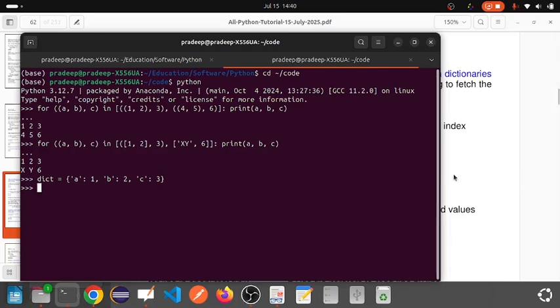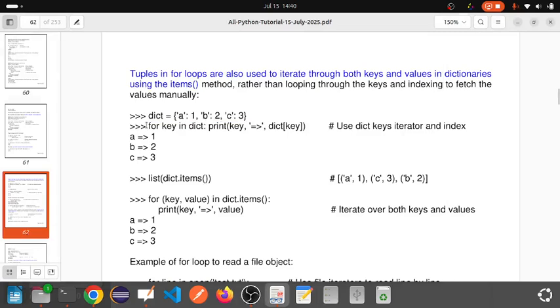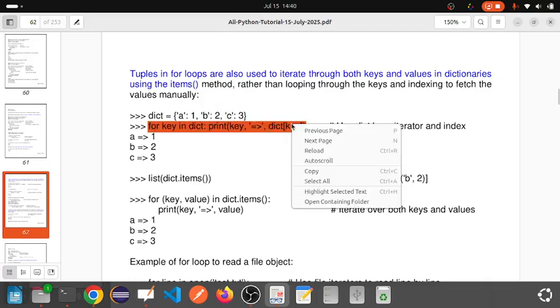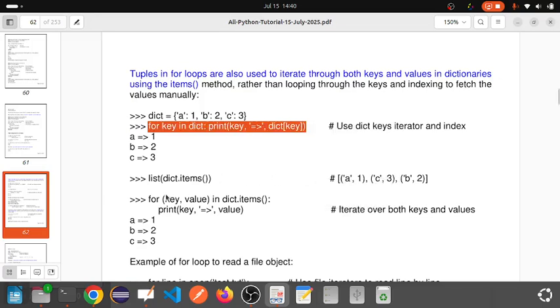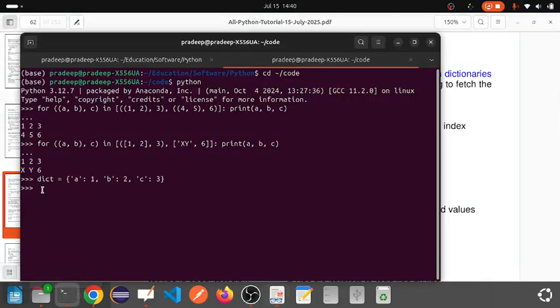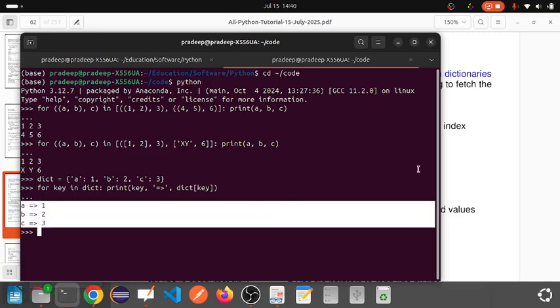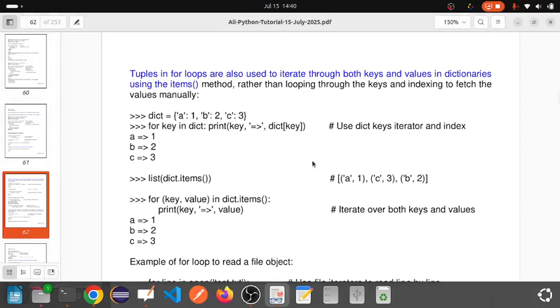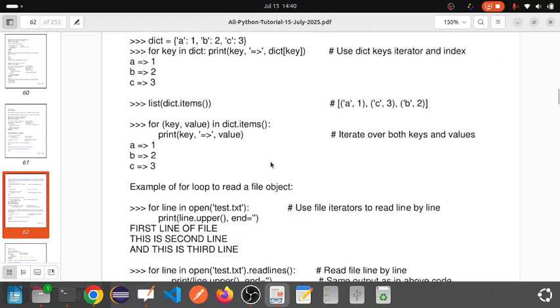Now dict has been initialized, and I just iterate over the for loop elements. This is a compound statement, hence press enter 2 times. You see here the result is same. So we can extract elements from the dictionary also using a for loop.